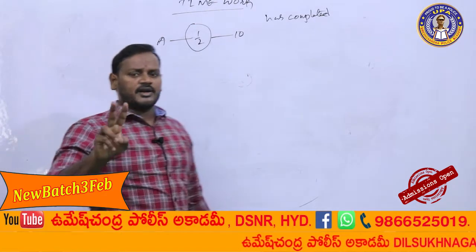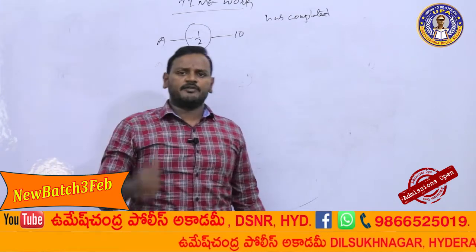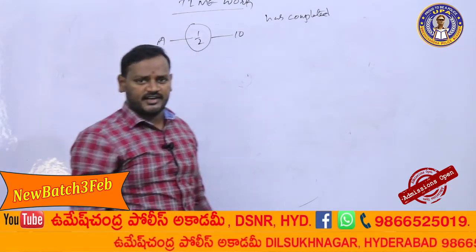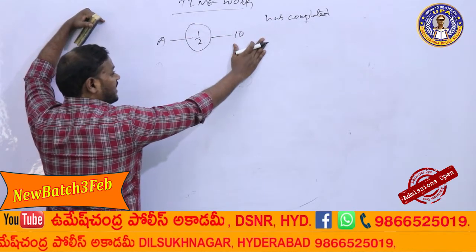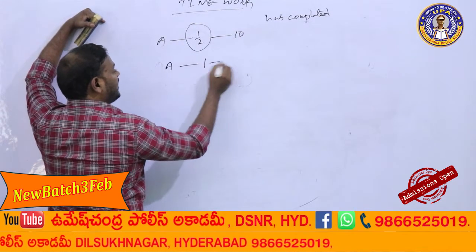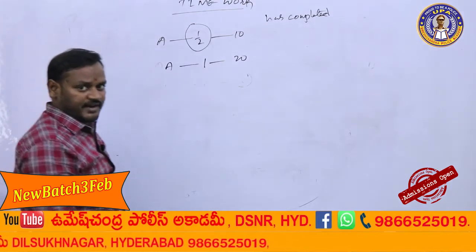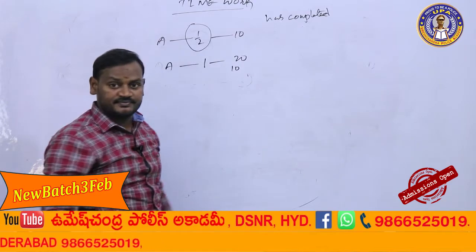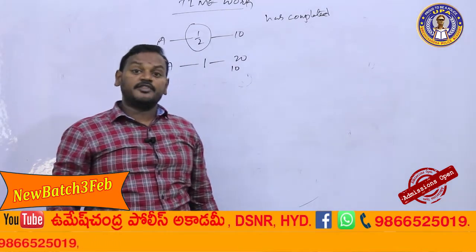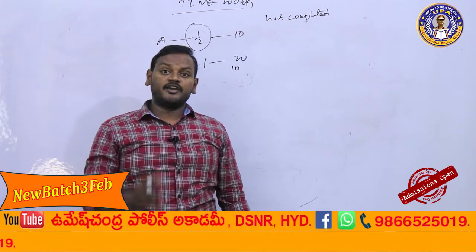So this is called the second model. Yes, we can deal with the total topic with two models: with target, without target. A has completed half of the work in 10 days, yes or no? Then A can finish the total work in 20 days. Is it clear? In these 20 days already A has done 10 days work, right? Again with the help of B, 4 days work is there.